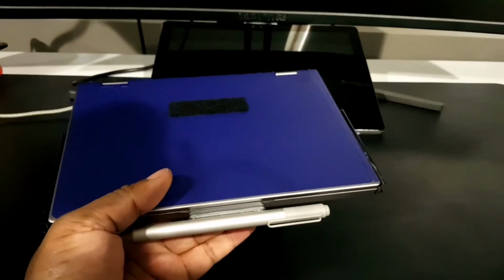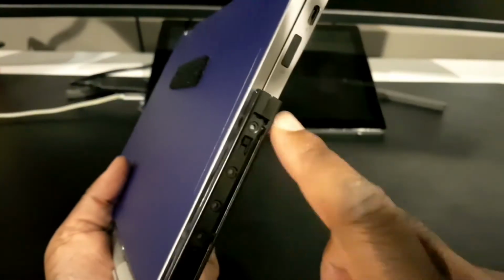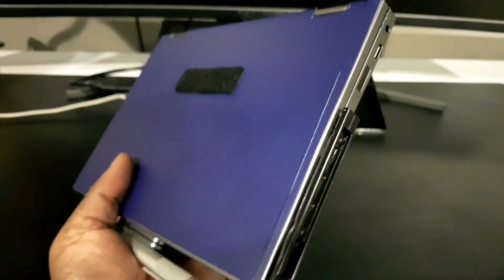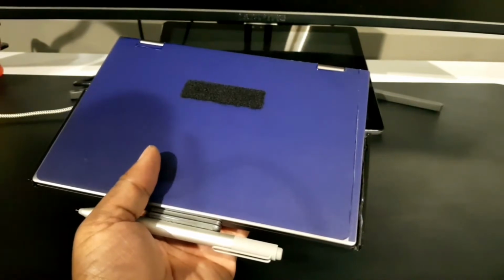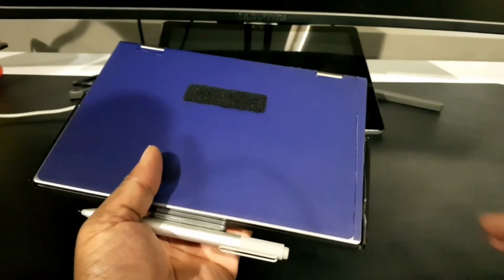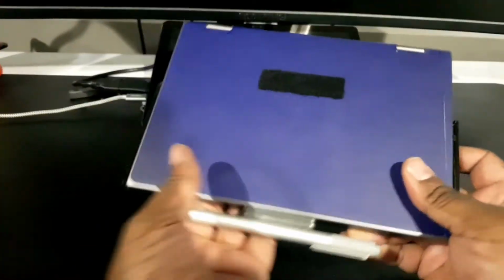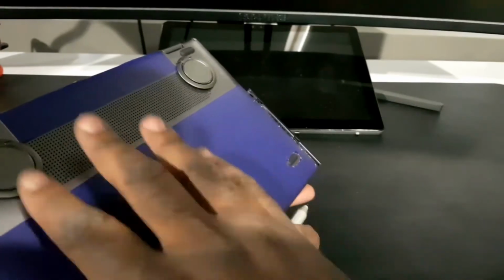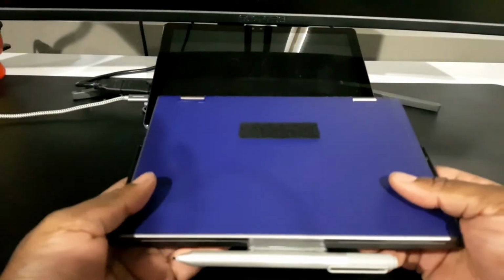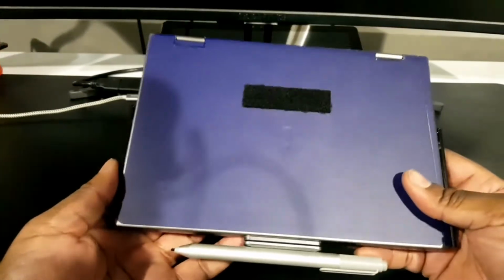And the second thing that I got, which I received in the mail, were these. With Project SBC, he made a controller grip with his 3D printer to allow you to put Nintendo Switch controllers on the side here. And the grip is great, but it does have to stay on. I mean, you need to keep it on in order to use controllers, and I didn't want to keep taking it off just to use the laptop and then put it back on to use controllers.